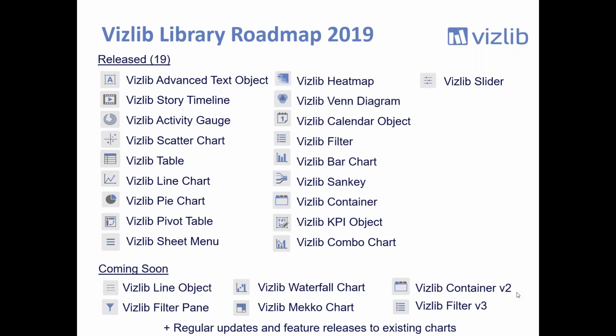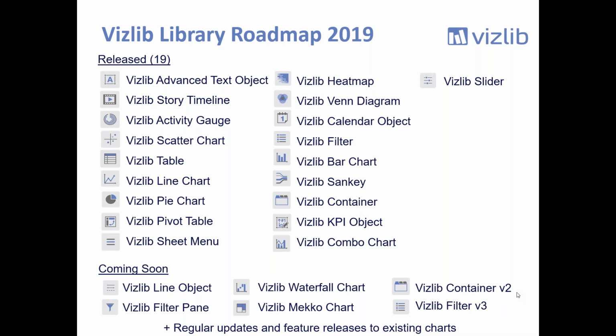Vizlib Filter also will be developed continuously. We will continue development on it this year. Especially, we're going to turn out a version 3 of it, which will be a hierarchical Vizlib Filter. Sometimes you have dimensions that are interrelated in a hierarchical way, so you have parents and children.